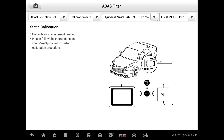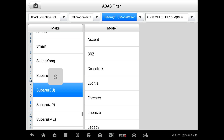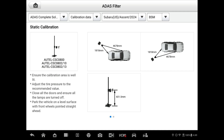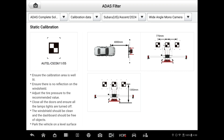So let's take a look at the Subaru because Subaru's had some new technology. We'll find our Subaru — Subaru North America or US, Ascent 2024. And blind spot monitor — it gives us some dimensions to triangulate to that position for proper aiming. We'll pick the EyeSight — so EyeSight is going to need that convoluted target, that very high-contrast unit. You need about 4,000 millimeters out in front of the vehicle center line. And then the wide angle mono camera — that's a new camera in the center. You've got three targets that look like they need about 4,000 millimeters from the front center line of the front wheel out in front, with specific spacing.